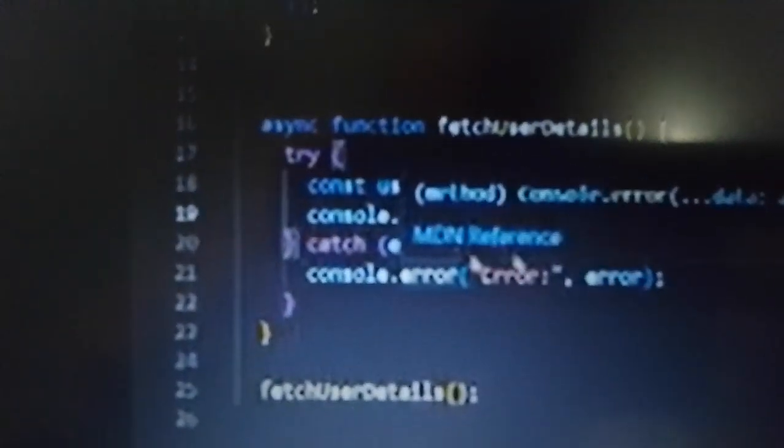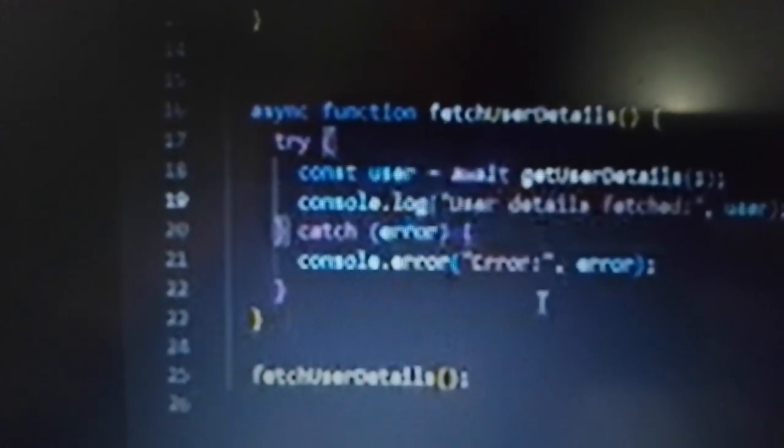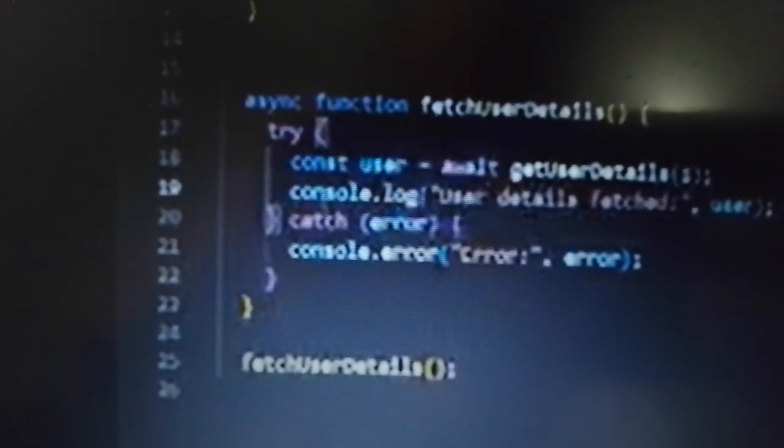In async functions we have try and catch. See, if there is any error it will catch the error. In try we write const user, getUserDetails, and it fetches the details. If there is an error it will go into catch.